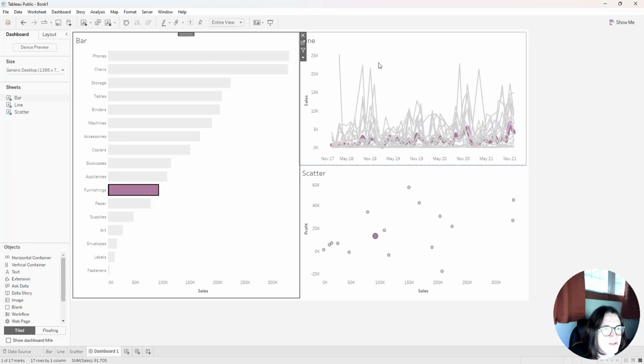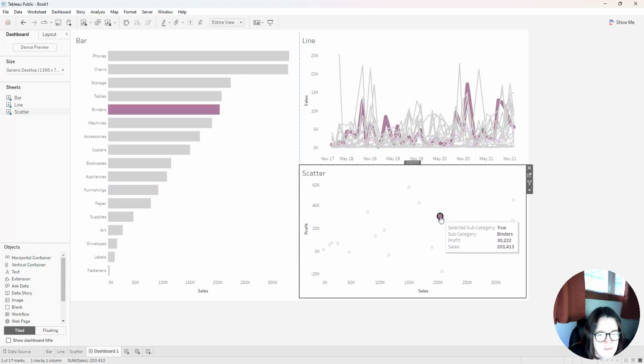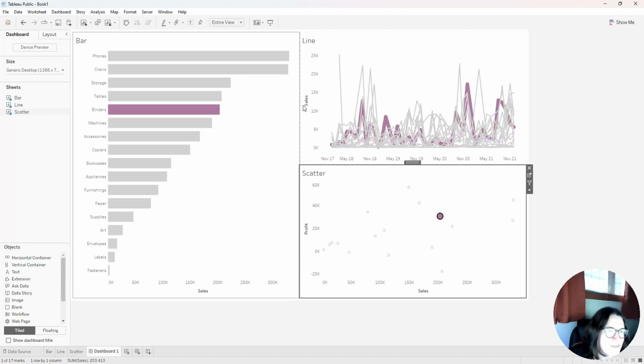now when you click on a new bar, it's going to change the sales line, the line chart, and it's going to change the scatter plot. So if I'm on the scatter and I click on a different dot plot, it's going to change the bar and the line chart. And the same thing for the line chart. So this is a way to call out these different subcategories with the use of the pre-attentive attribute of size and the pre-attentive attribute of color. Sorry, I keep forgetting the pre-attentive attribute of color.